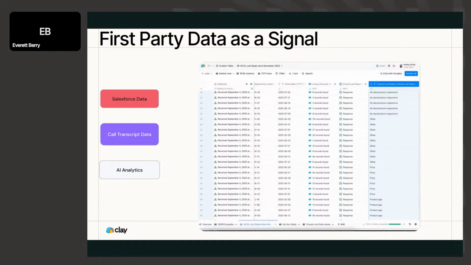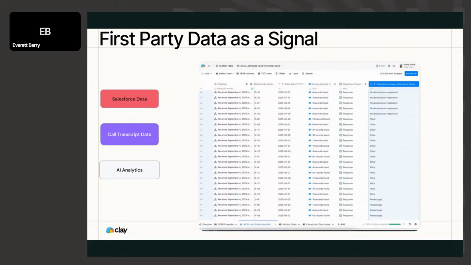Another great signal that gets overlooked is actually the first party data that you have. So particularly if your product is usage-based, if you have a PLG motion, if you have an ability for people to self-serve onto your platform at all, that itself is a signal that you can leverage. It doesn't have to come from third-party data. So at Clay, for example, we look for folks that are, of course, signing up for the product, but really what we look for is for them to start using a certain amount of credits. That to us is an indication that those folks are beyond the exploring phase with Clay, and they're actually ready to potentially have a conversation with us.